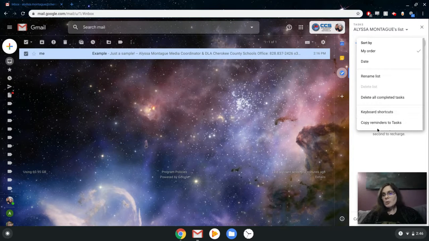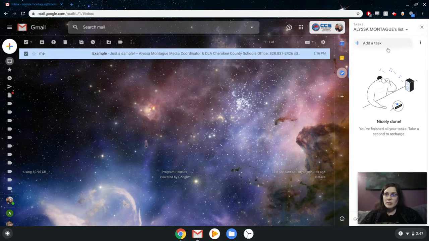You can also put reminders on your tasks. So if you've got something that you need to complete in a week, you can put a reminder on it. It will remind you every day, or it'll remind you the day before. However you decide to set that reminder, you can remind yourself that you've got tasks to do, and check that little taskbar on the side of your email to make sure you're managing everything you've got going on. So that about covers it for Gmail.